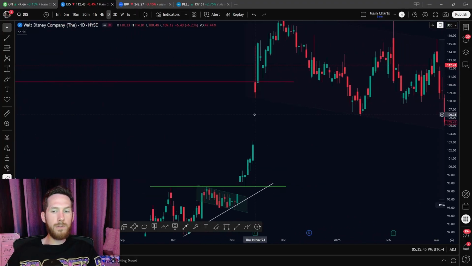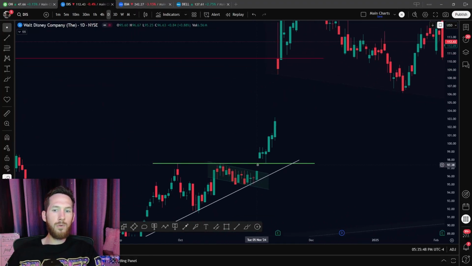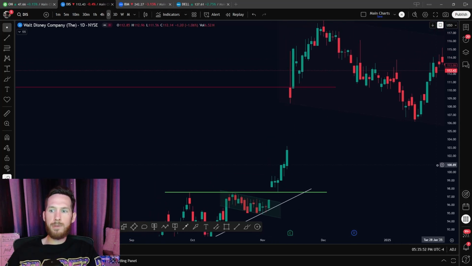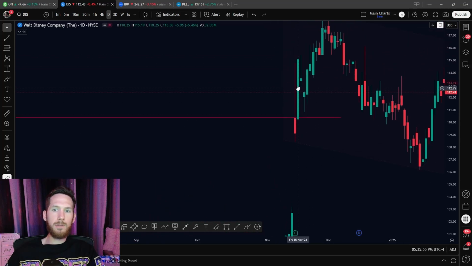And sure enough, if we zoom in, you can see bull flag, breakout, move higher, gap fill, and look at what happens. So price breaks above our resistance level and then trades back down and closes just below it. So that shows you how significant of a level this is. That price closed basically just on that level. So the fact that price temporarily broke above and then we got this huge reversal back below shows you how significant of a level that was. So that would be the proper place to take profits.